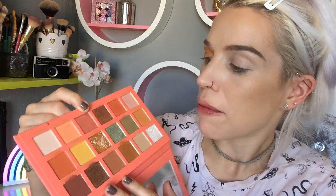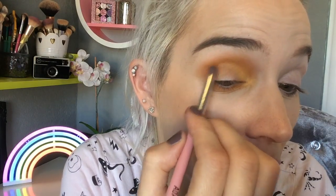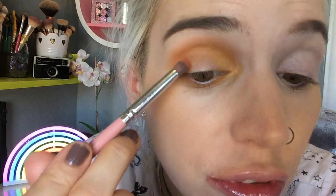Okay, so I do want to keep this look very kind of light and just fresh and summery. I'm not going to go in with any of these kind of deeper shades. I am going to apply a little bit of Desert Sand, which is a beautiful kind of terracotta shade, and I'm just going to work that into the kind of outer area. I do definitely find that it really does help, especially with shades that aren't super pigmented. It helps to just kind of pack them on first and then blend, as opposed to just going straight in, all guns blending.